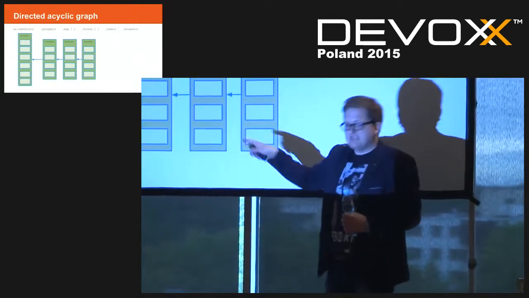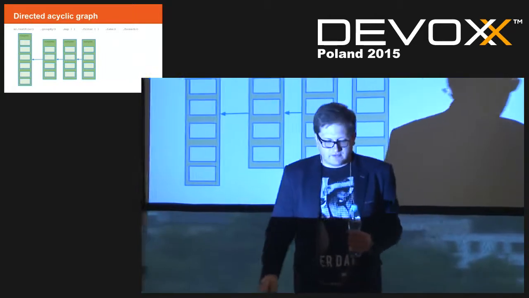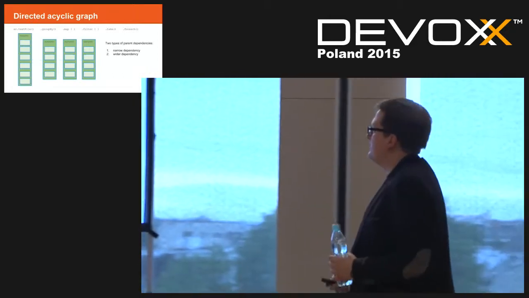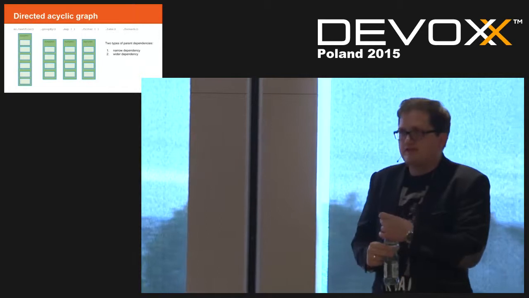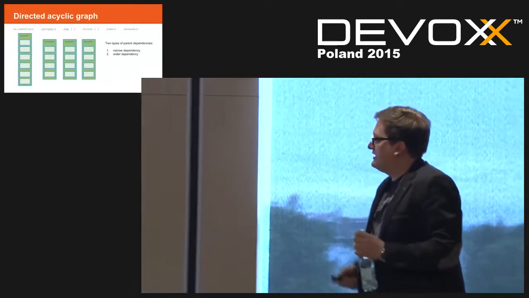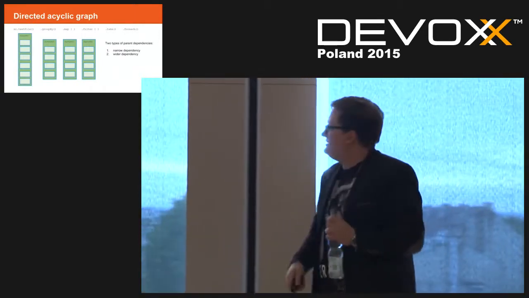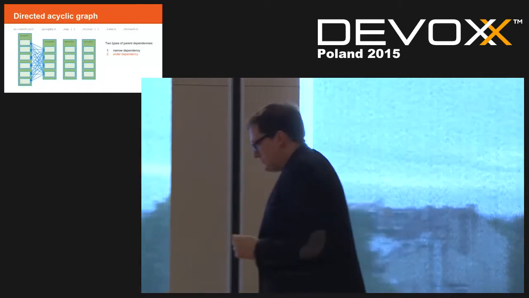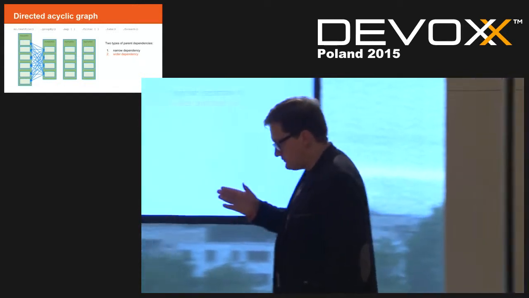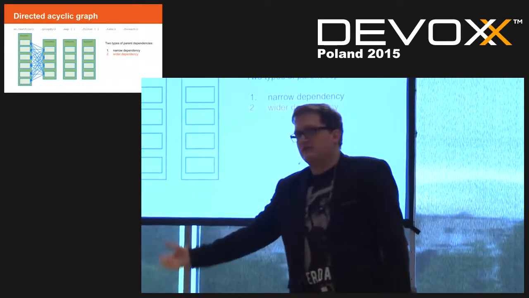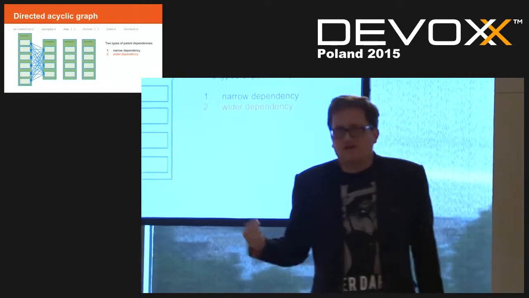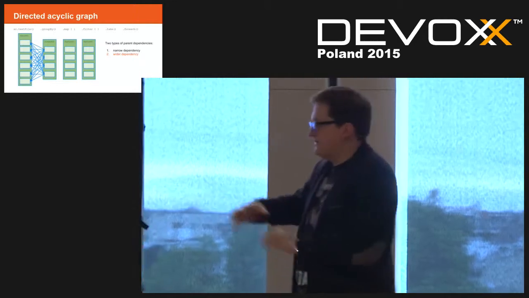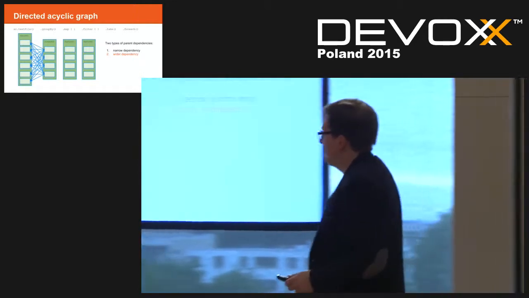But this is not how the parents are provided in Spark. There are actually 2 ways that you can provide information about your parent. There are two types of dependencies within Spark. One is called narrow dependency, and the other is called wide dependency. A wide dependency is one where you say, I have my parent, but in order to get the information from my parent, shuffling has to occur. Shuffling is data flying around the cluster, being put into different nodes than before.